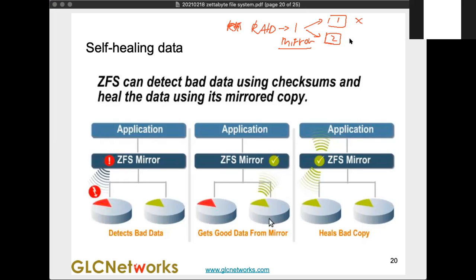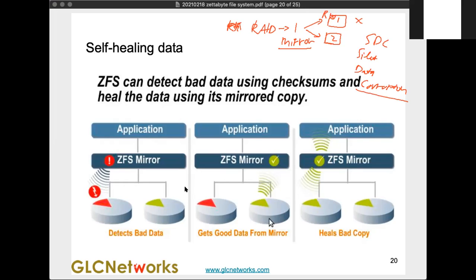But sometimes they are not the same. We have SDC, silent data corruption. When you do reading, you read from one place only, and at that time the sector there is bad, so what you get is garbage data.